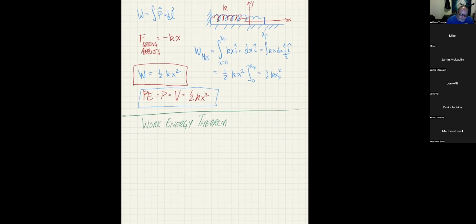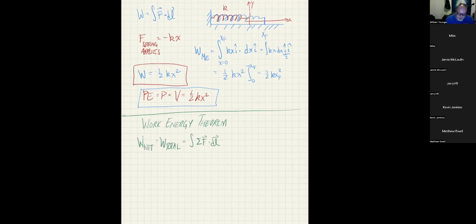So let's start off with something like work net. This is the total work done by something. We also might call it work total. That's perfectly fine. But what it's going to be is the integral of the summation of all the forces dotted with dl. Does anybody recognize that summation of forces? What does that look like to you guys? Like net force? Mm-hmm. Was that in a law that we've seen before? Newton's second law, I believe.